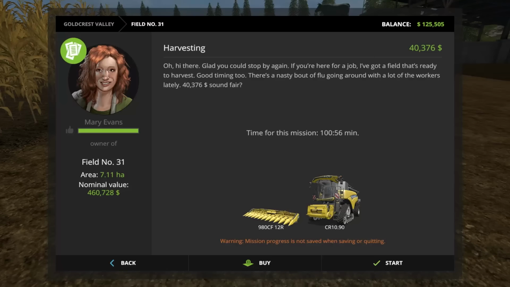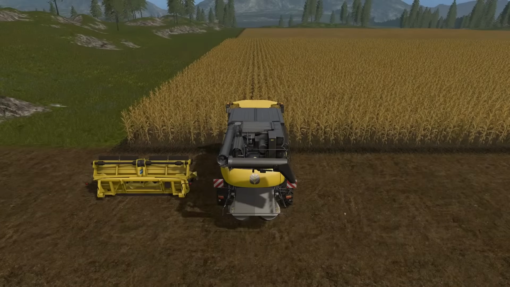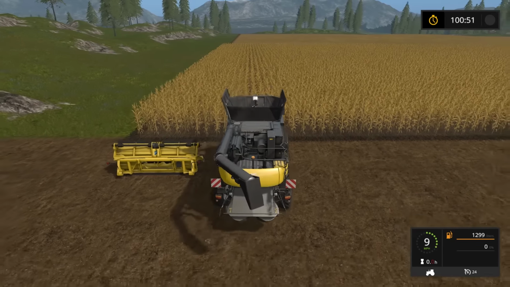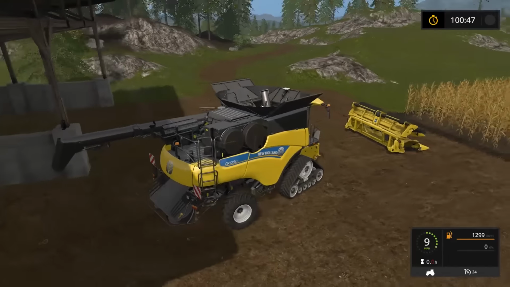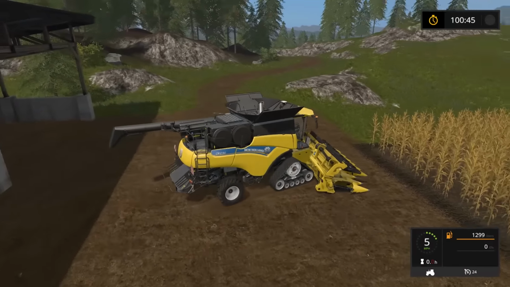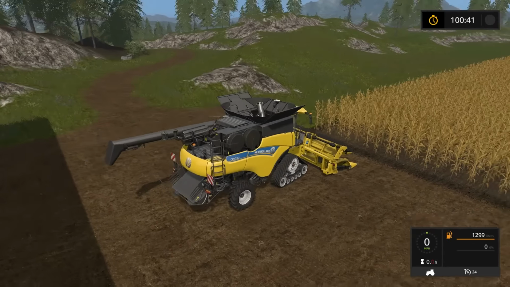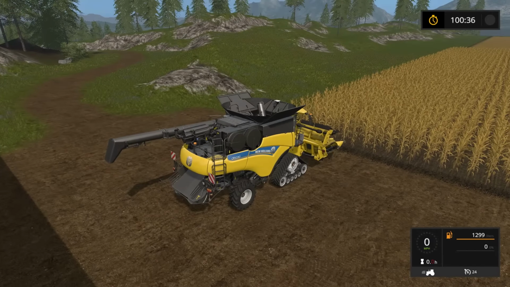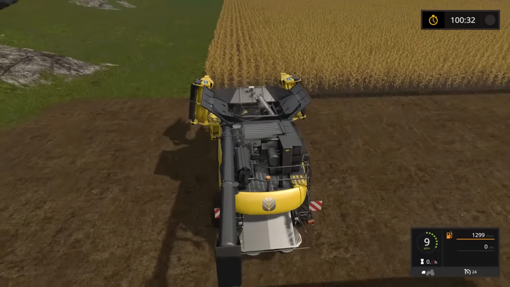Mary? There, maybe. 100 minutes. 40 grand, though. That's a good amount of cash. Open wide. This thing is pretty fly, though. So, let's see here. Go ahead. We'll connect you up. Open you up. Up, Gunther, up.